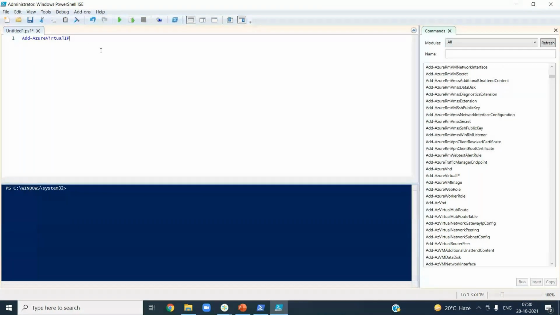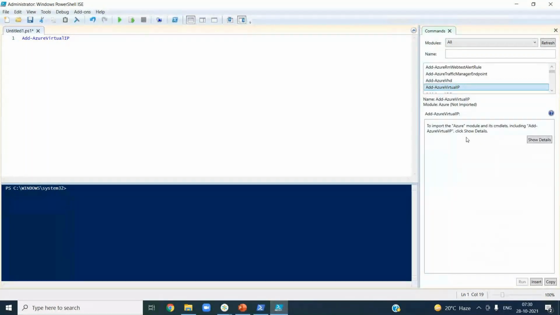The command is there, but what to do? That's where we usually go to Google to find how to use this virtual IP command. But right here itself, you can do that as well. If you double click on the right hand side, I'm highlighting, it will show another pane here. Say show details.